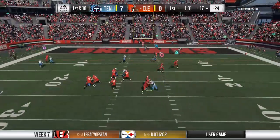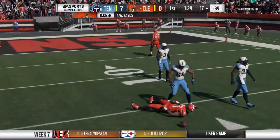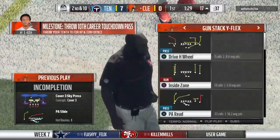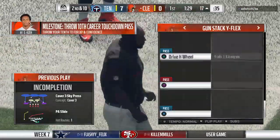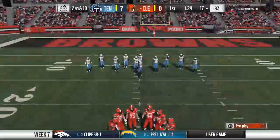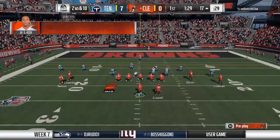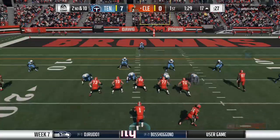From the red zone now, Kaiser. He couldn't quite hold it. Got hit. Ball pops out, incomplete. That's very well timed there defensively because it's not a bad throw, but the collision came at the exact time he was reaching to bring in the football. Really, really well done. Decent offense, just better defense.